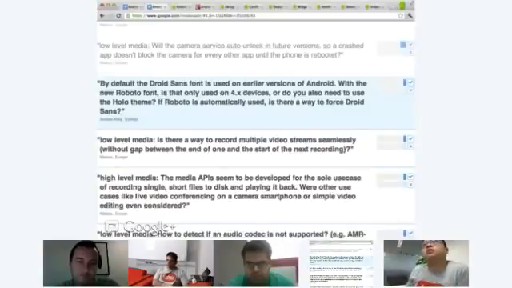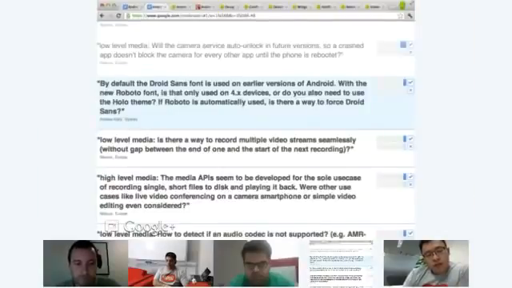Yeah, so my understanding is that we've still kept the Droid Sans font, and I think it might even have to do with which SDK version you're targeting. Okay. As to whether it picks it up or not. Certainly switching to the Holo theme will enable it. Okay, cool.